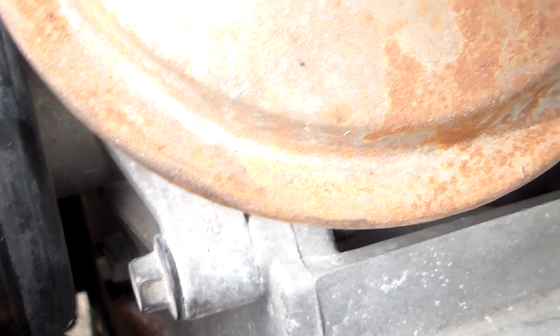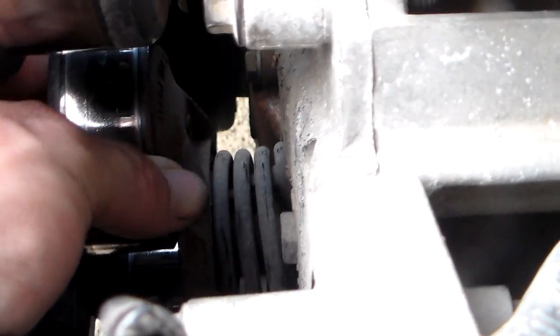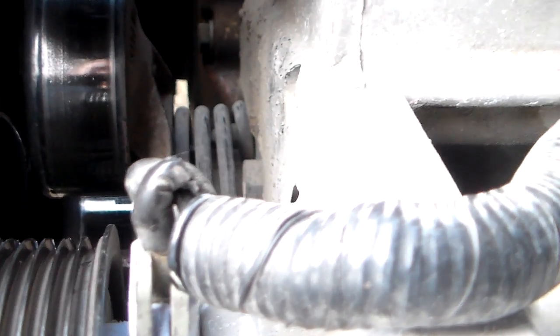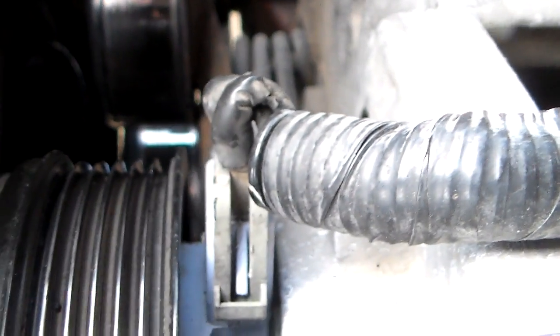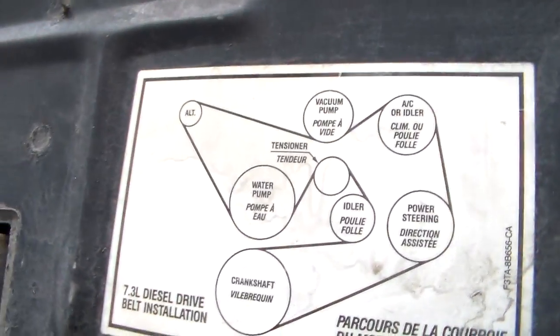I don't know which could have been the culprit if it's one of these, but I hope it is. But this tensioner is moving around some anyway, so it looks like it's clearly seen better days. So I'm just going to go ahead and replace that, get it over with. This is not a fun job because you've got to snake the serpentine belt out of here, and you can see by the routing right there, it's not easy to deal with.